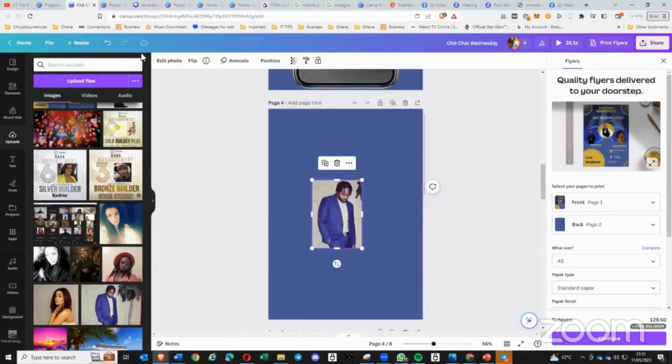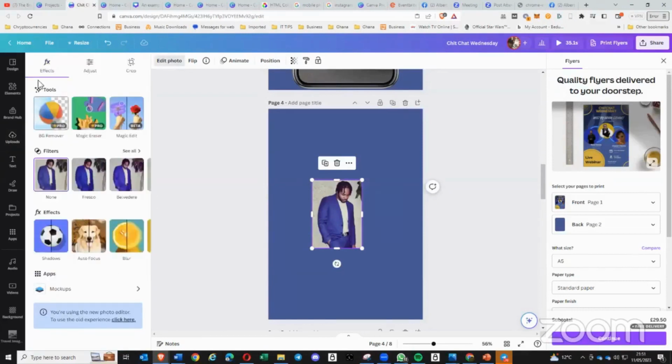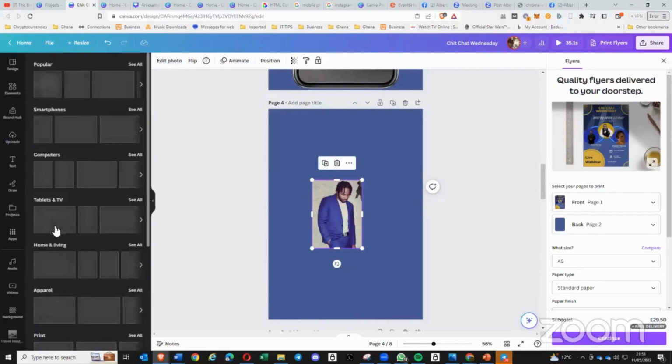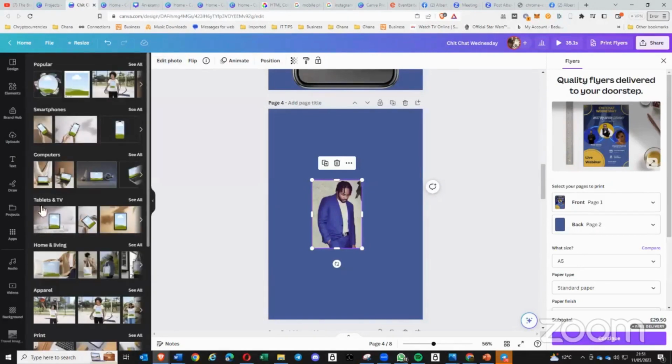So if I highlight that and click on edit photo, and where do I go? Okay, you've got this thing here called mockups. With mockups, you can have these kind of professional backgrounds that you can use to make something look really smart.